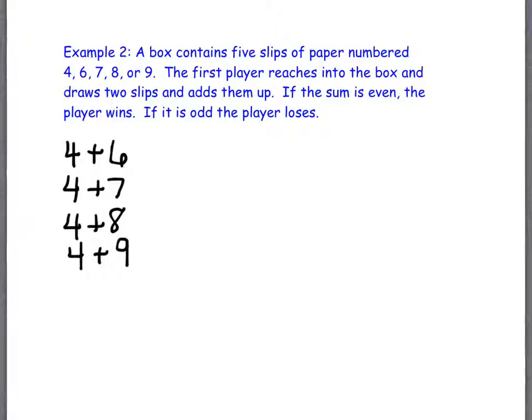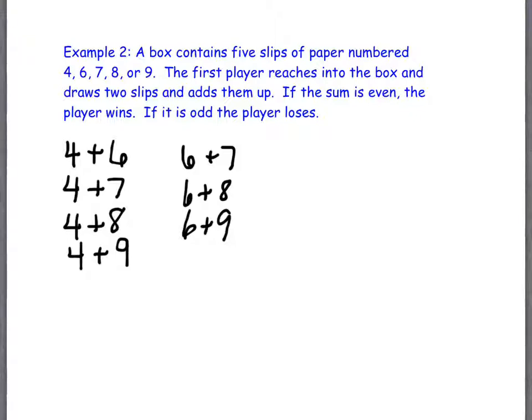Okay? But maybe I don't draw a 4 at all. Maybe I draw out a 6, because I've written out every possible combination of drawing out a 4, right? Every way that I can draw a 4 and something else is included on this list already. So I don't need to list 4 anymore. So I could do a 6 and a 7, or a 6 and an 8, or a 6 and a 9. And now I have listed every possible way of having a 6, either in the list with the 4s already or in its own list. I don't need to list 6, 4, because it's already been listed. Okay, I'm not duplicating what's in my list.